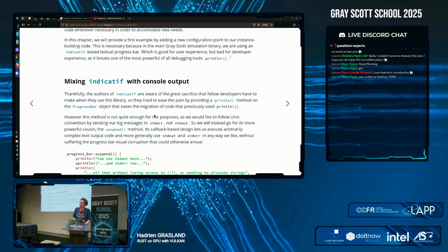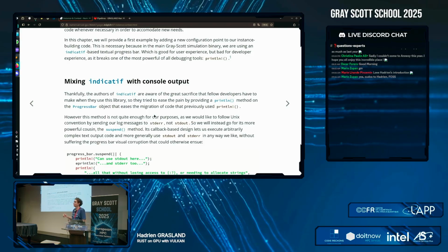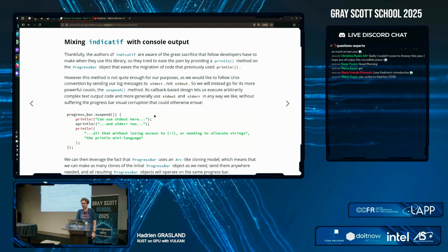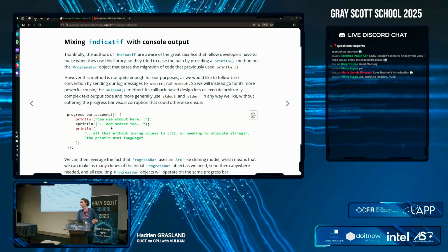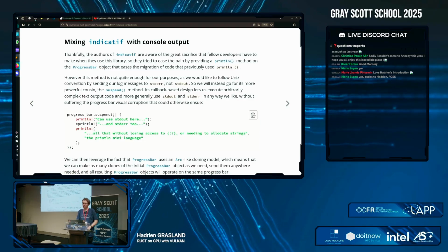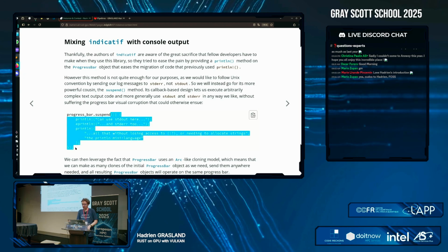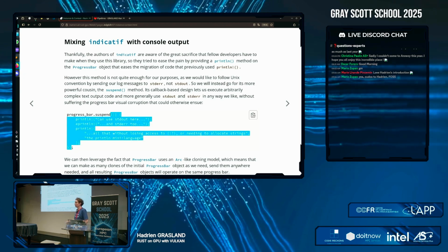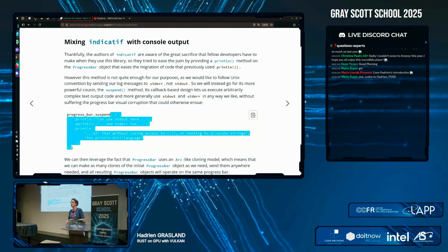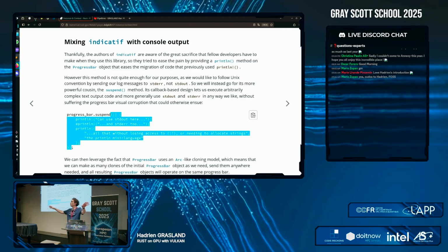The developers who handle these nice progress bars for us on the Rust side thought about it, or their users complained about it. I don't know the story. And so they provide a nice utility that we can use, where we take a progress bar, we call the suspend method, we provide a callback, and we say, okay, I want this callback to execute as if there were no progress bar.